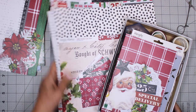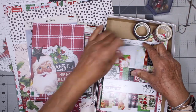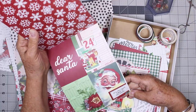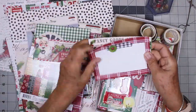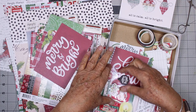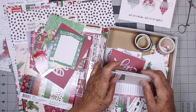Meanwhile, while I wait for Etsy to load up those files that I just purchased, I'm going to look through the pieces that came with the kit, see if I can find something for a title. Something about December or journaling or something. So we got Dear Santa, it's the best time of year. This is kind of cute. All is calm, all is bright. I think I would cut that out and mat it in some way. This is too big. These are all the cut aparts from the 12 by 12 paper pack.